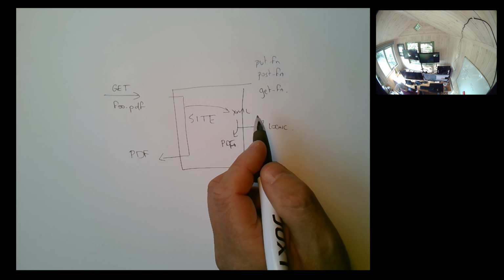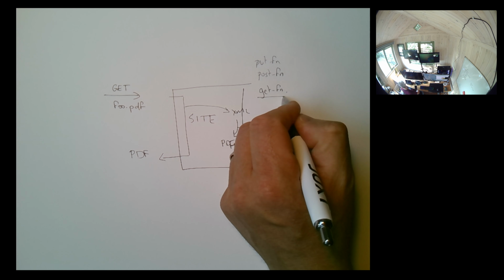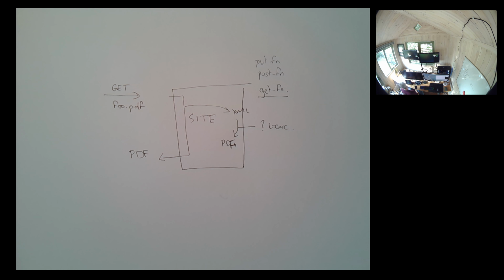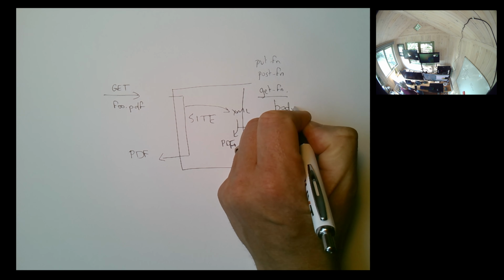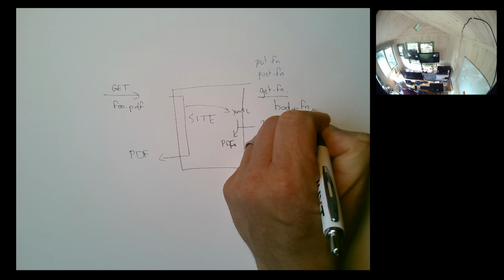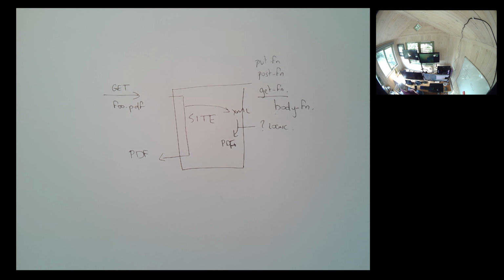But that is something that we could do. There is already a thing called a body function. At the GET level, it's not really a mutation. You're asking for a representation for which the body might not yet be computed. So the body of a JSON document is different from the body of a text document. That's why it's at the representation level, not the resource level.